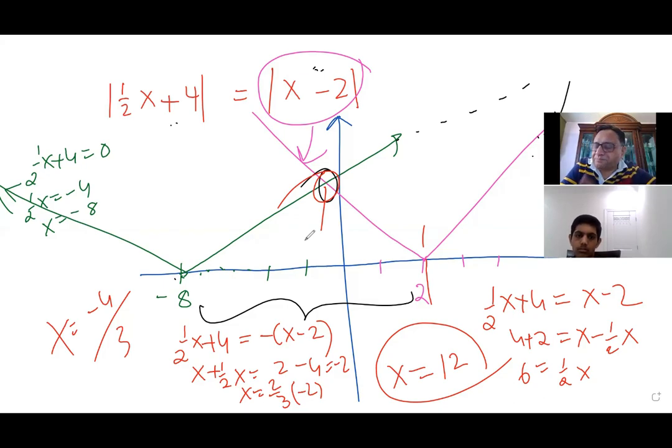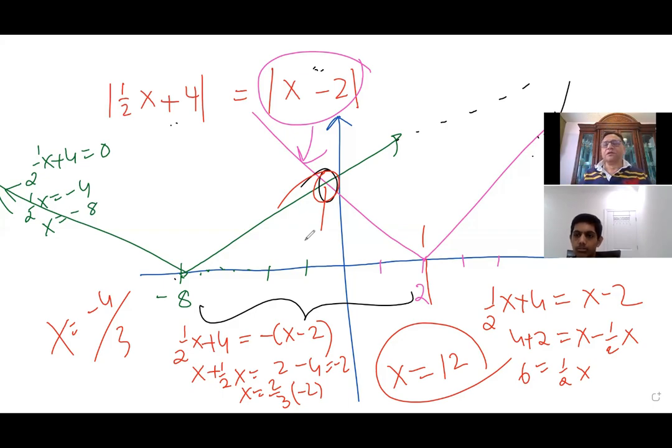Okay, so you can start off by graphing both of the equations, so you have an idea of what they look like, and the point where they intersect is the solution. And when you solve it algebraically, you can take the left side or right side, and you can set it to the opposite. For example, half x plus 4 equals x minus 2, and half x plus 4 equals the opposite of x minus 2. Yes, you could do that. And then you can get your solutions algebraically like that as well.